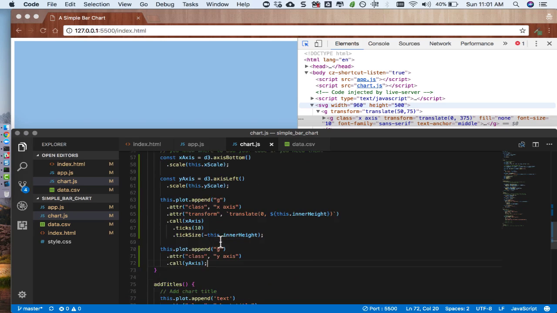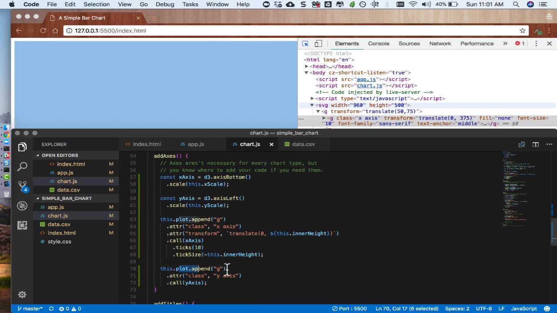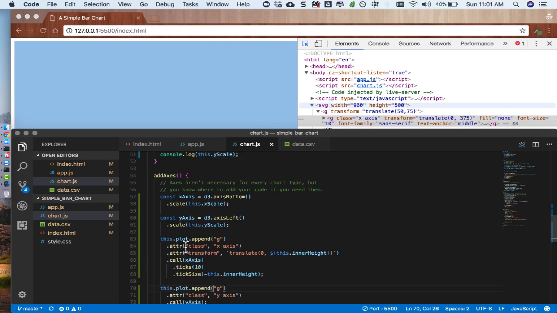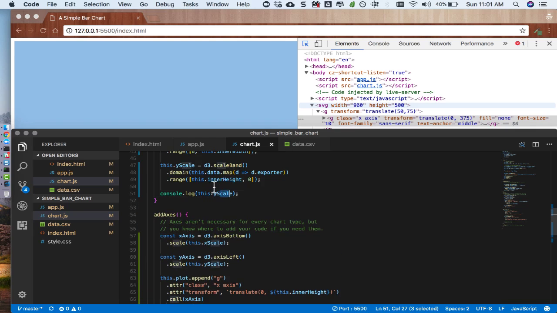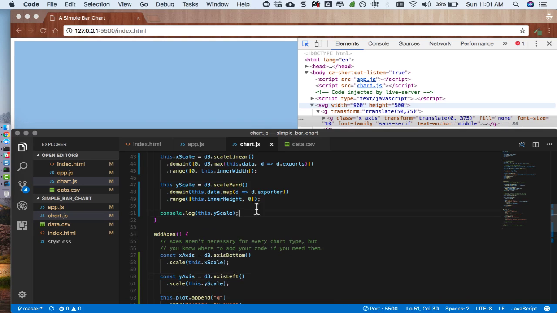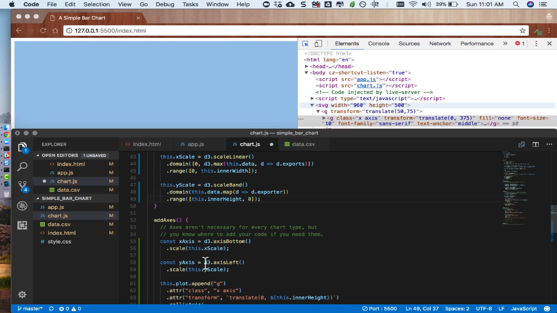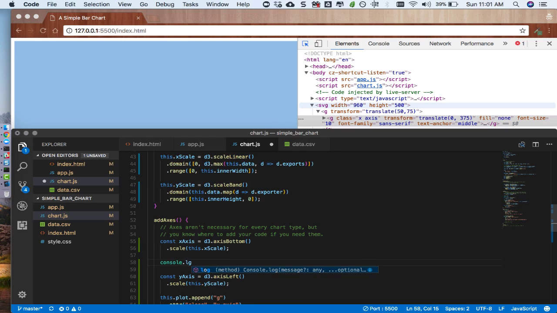Y-axis. This dot plot append G. Alright. Y scale. Is anything logging if we try to log our x-axis versus our y-axis? So we can do console.log x-axis and just say x-axis.